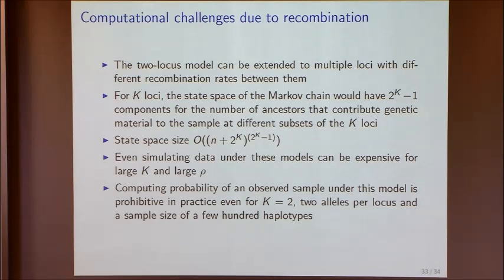And now you can ask the question of computing the probability of some observed data. When you have observed data, you need to integrate over the uncertainty in the genealogies at each of these positions, and the joint structure in the mutations that could have happened to produce the data at present. So that becomes really challenging. And in practice, even if you just look at 2 locus data, that is, you're just modeling 2 positions at a time, with maybe 2 alleles at each position, and even a small sample size of a few hundred haplotypes, computing the probability of the data exactly under this generative model is very difficult. And many approximations or heuristics have to be used to tackle this problem.